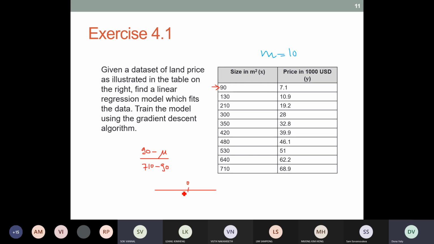The center is 0, and the values are very small, close to 0. After applying the feature scaling here, the mean of the new input features will be 0, right? And all of the values will be close to 0.